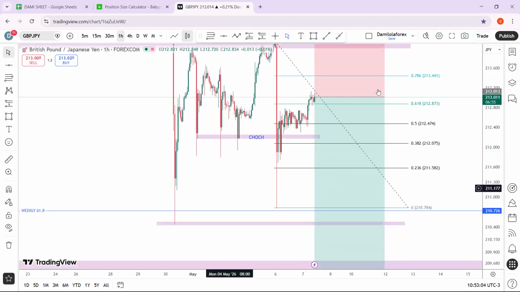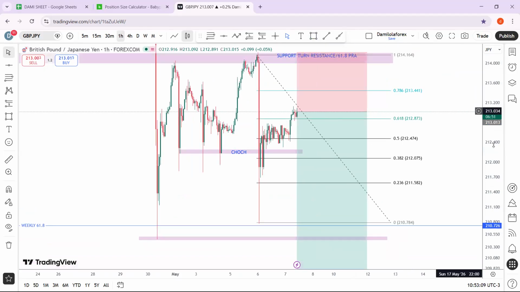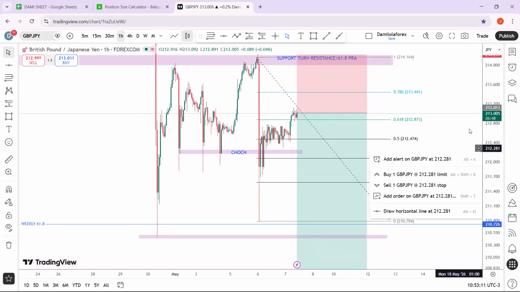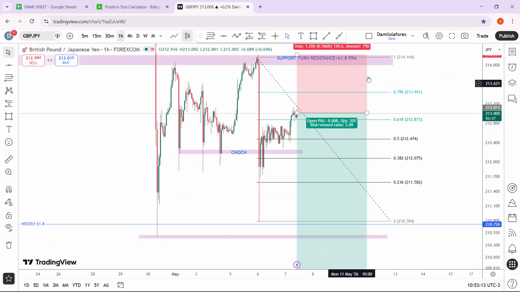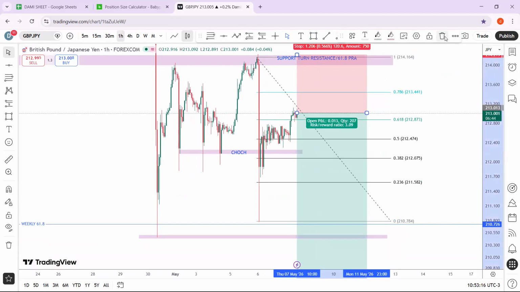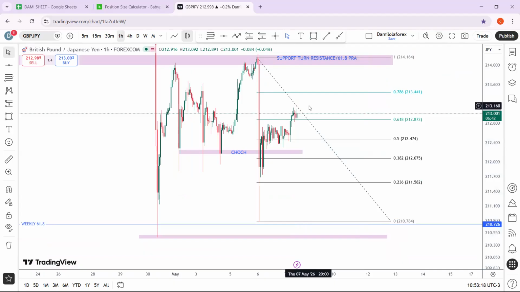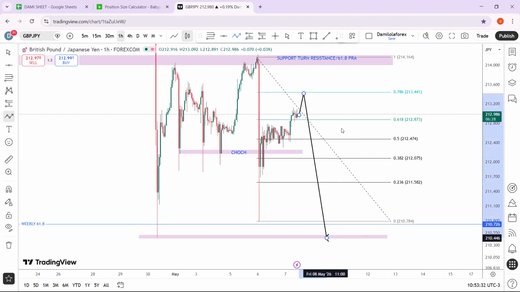So anywhere from here is a fantastic entry point for price, right? And we would be looking forward to maintaining price. However, if we want a shorter stop loss, what are we going to do? The shorter stop loss I'm trying to negotiate is so that we're able to get a better risk to reward on price. I'm trying to see price stretch to 78.6. If price stretches to 78.6, then we are going to dump here. In this case, we are going to have a better risk to reward.